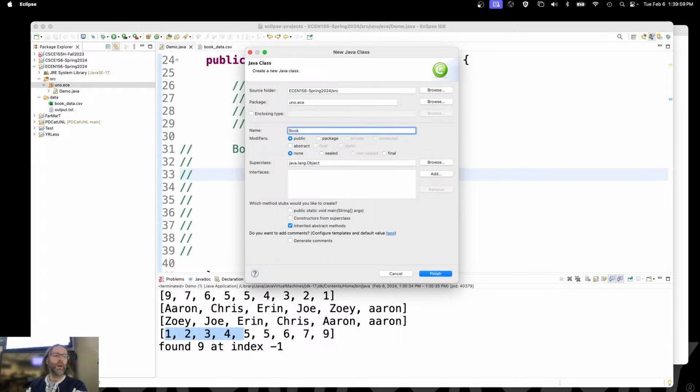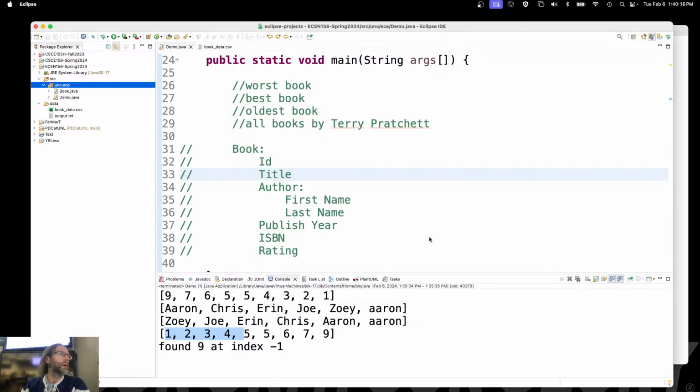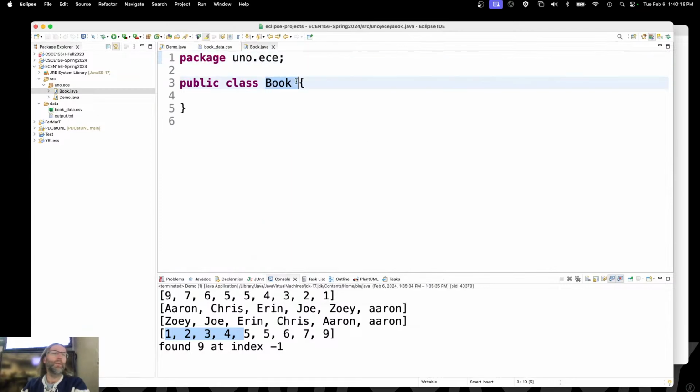That's the convention. Is it Books, the Books class? Does that grammatically even sound correct? No. It's the Book class. It represents books, but it is not books itself. It is one book. It is a blueprint for making books. In Java, all classes are upper camel cased. So if I had book data or something like that, I would do that. Generally, you don't append data to it, though.